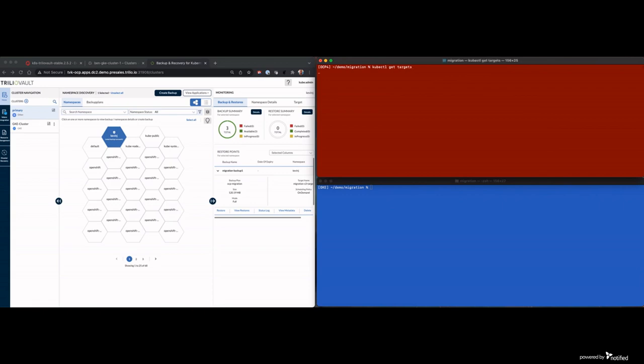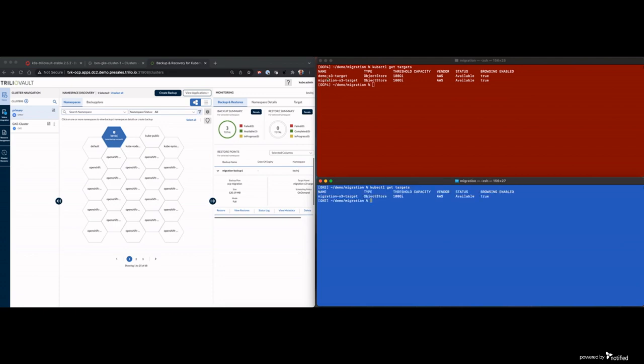So what we're going to do here is, first of all, set up the target. A target is where I'm going to store my backups. Remember, we support S3 and NFS targets. This is what we're talking about. In this case, it's actually an AWS S3-based target. So full multi-cloud on display here.